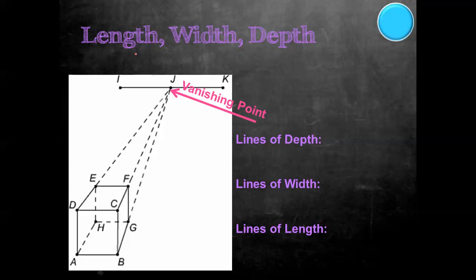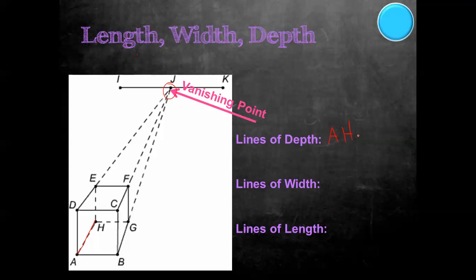When we're talking about the length, width, and depth, we're talking about the actual figure. We're talking about 2 points that make a line segment. We're going to start off with depth first because it's the easiest one to define. Depth is the lines that give the figure from the front to the back, depending on the perspective that you're looking at it. So if this is our vanishing point right here, then the depth, looking at it from this side, from front to back would be AH.